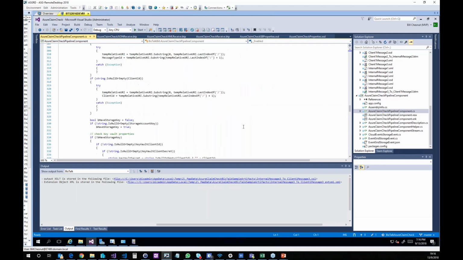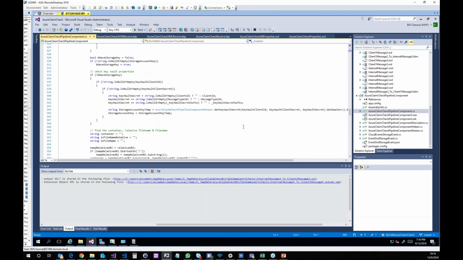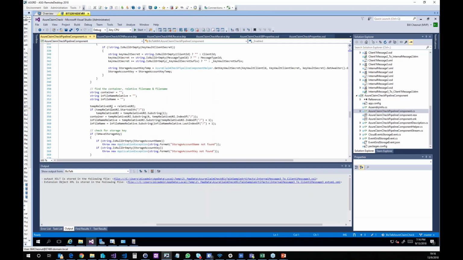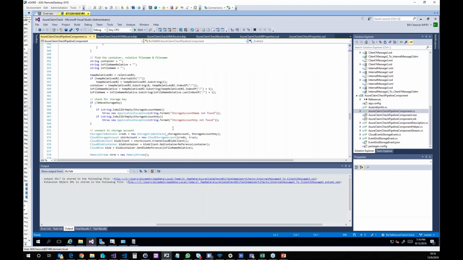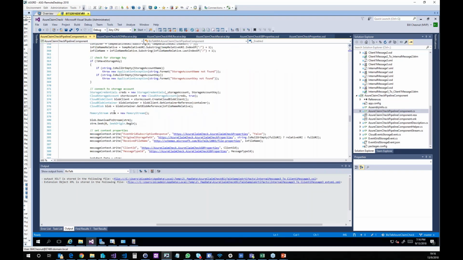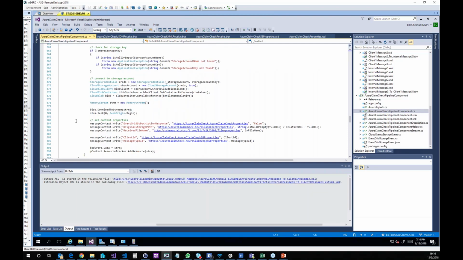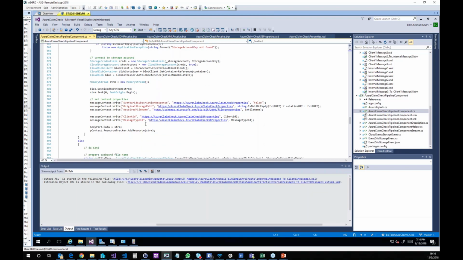Once I do that, then I go through here and create the file name and things like that from the storage account. I parse out the string of that. Then I go out and do the code to grab the blob into a memory stream. I poke that memory stream into the BizTalk stream, so I replace the stream that was the service bus message with the actual contents of the blob storage. I set some context properties, and that's it for the receive.